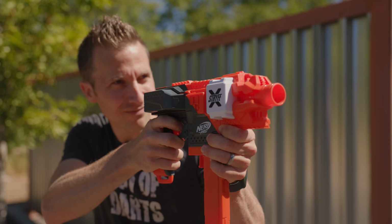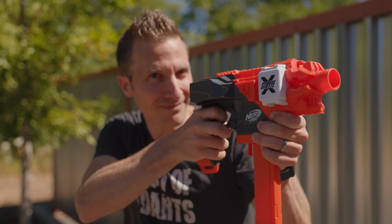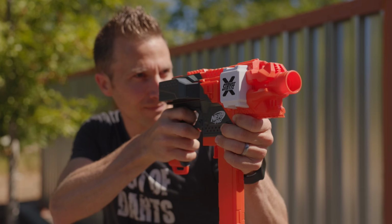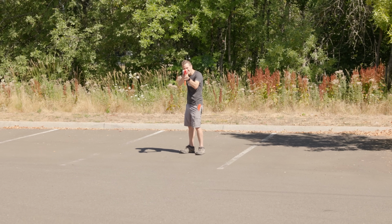Since this project has been top secret, I haven't had the opportunity to take this out to an actual game. But that being said, it's an upgraded Stryfe. It's a really solid Stryfe. It's hard to imagine anything not feeling good.